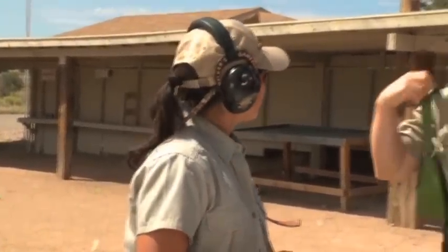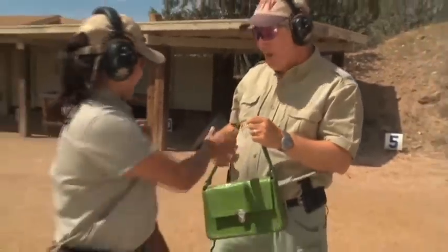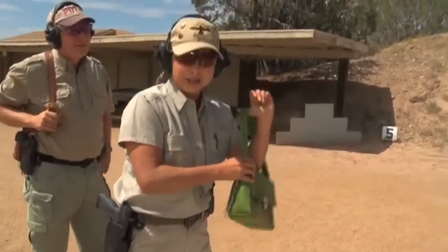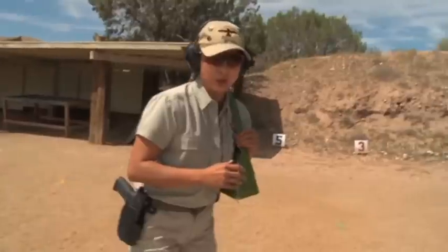The holster will peel away when you bring the gun out. This is going to be a slower way to present the gun. You've got to practice this. Most important, make sure that you observe the safety rules. You don't want to cover anything that you're not willing to destroy.